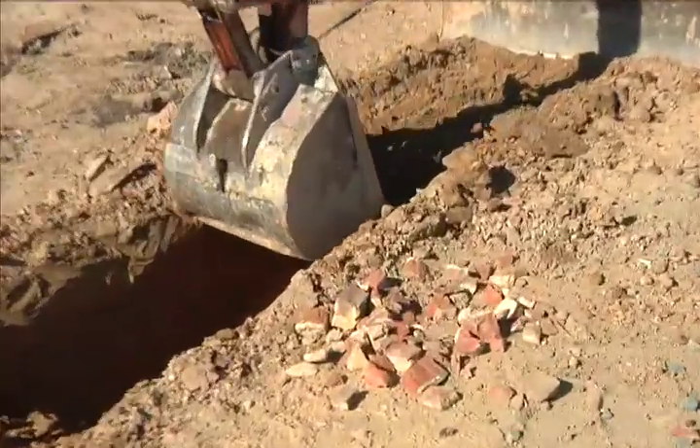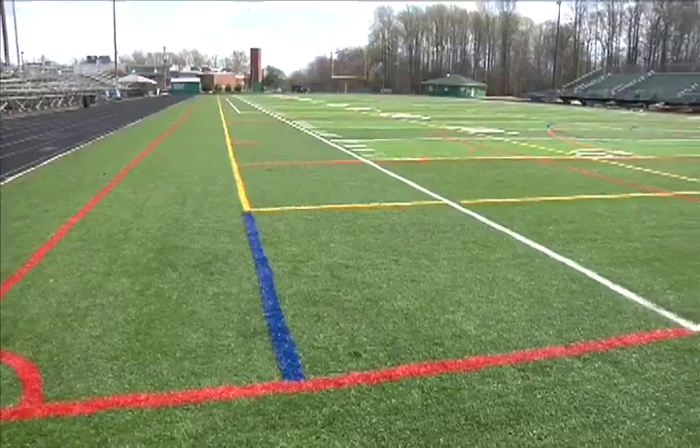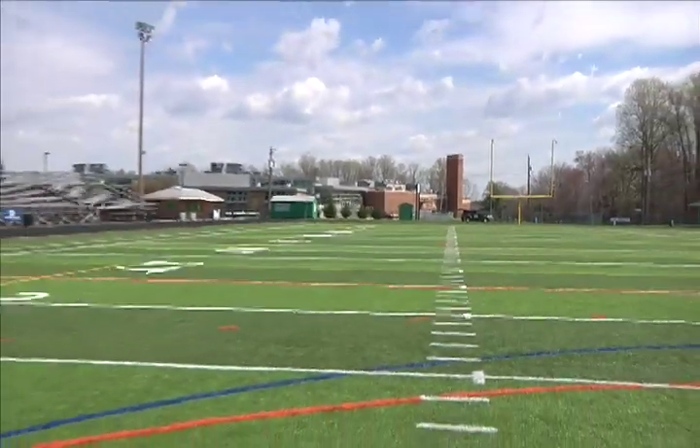These fields, since they were just football fields, had all kinds of material used as fill to get them level. When they were just dirt, it wouldn't matter if something subsided — they would just put some more dirt on there. Now with these fields, the lines are fixed on the field and the field has to remain flat, so we have to have a good base and know what's underneath it so we know how deep to make the most economical section. Keep it flat so these lines won't move all over the place.